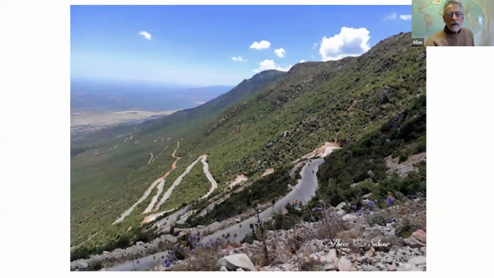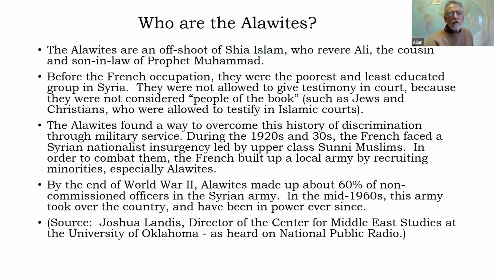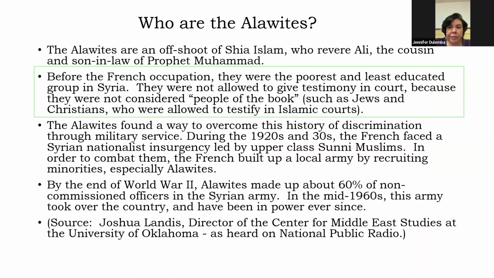Here's a view of the Alawite Mountains, part of the coastal range there that extends down the coast of the Levant. The term Alawite refers to a group of people who live traditionally in these mountains, an offshoot of Shia Islam. I won't go into any detail about what they believe, but they occupied a rather low position in the social structure of Syria before the war.